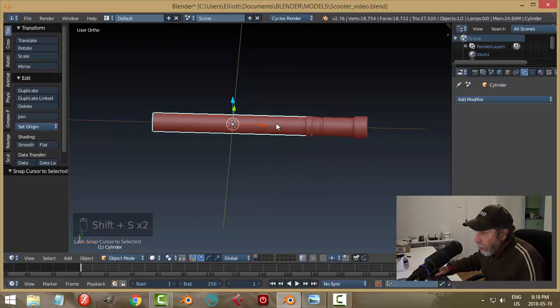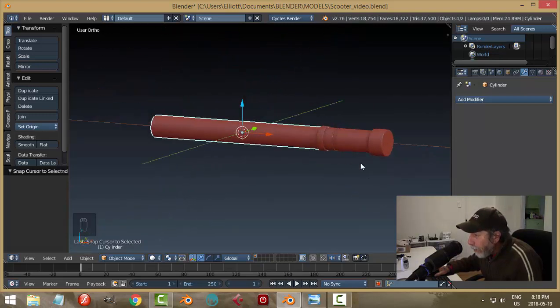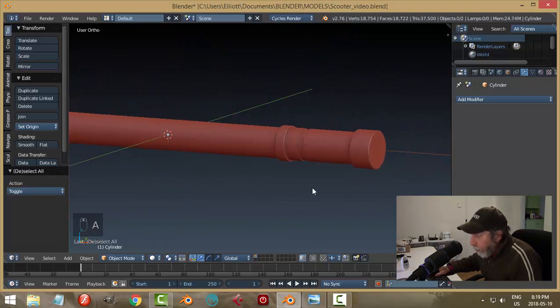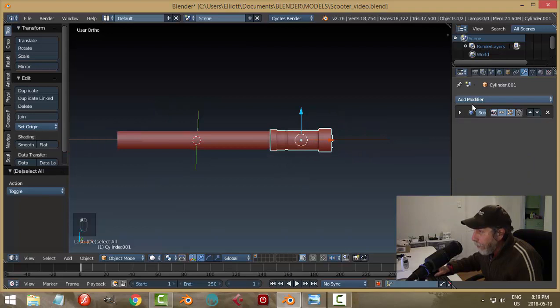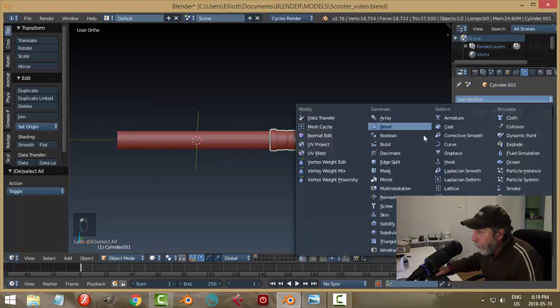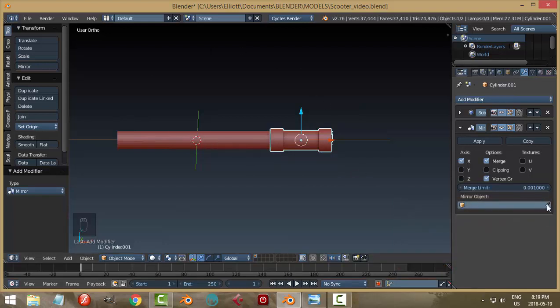Now, imagine a string connecting this to this. I'm going to mirror this and swing it around, bang, to the other side. Exactly the same position, but on the other side. However, am I seeing through there? Let's deselect it. I don't think so. Okay, never mind. Select the object you want to mirror, and it doesn't matter about subdivision. Go Add Modifier, Mirror, and then with respect to what object? What is the mirror object that you want to swing it around? Well, the cylinder. So I'm going to use the eyedropper and click the cylinder.